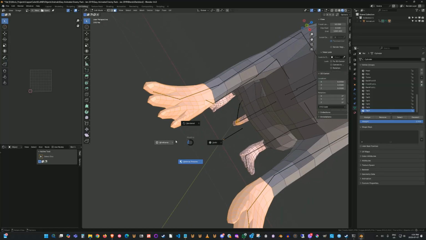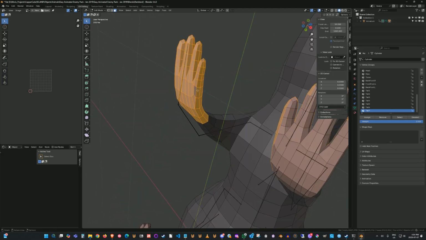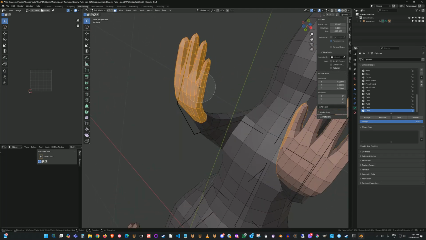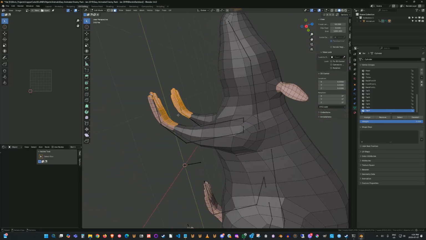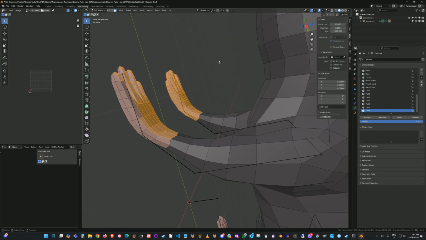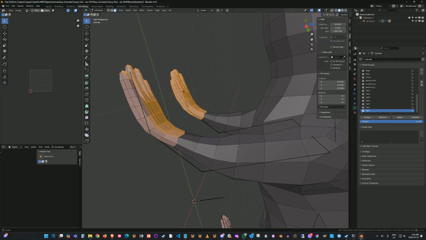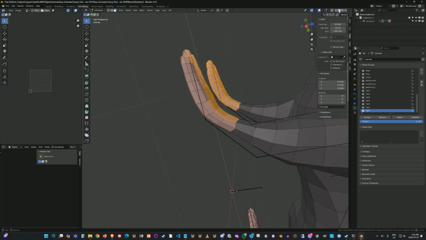I'm going to temporarily press Z and go into solid mode. I see I missed one here. Oh, actually you can see these in GL shaded mode, even better. I thought for some reason I could only see the colors in material mode, but that might just be for the textures. In this case I can see them in just regular solid mode, which makes my life a lot easier.